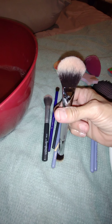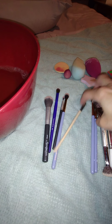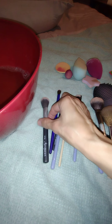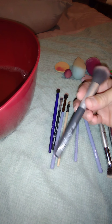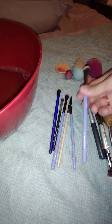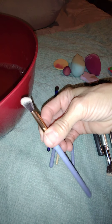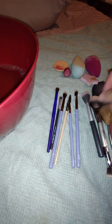This side I use for blush. They may not seem very dirty, but I don't wait until they're saturated with makeup to wash them — I'll use them four or five times. This one came in an Ulta Beauty kit and I use it for blush as well. I got this in a BoxyCharm; it's the Luxy eyeshadow set — not the complete set, but all of these need to be washed.